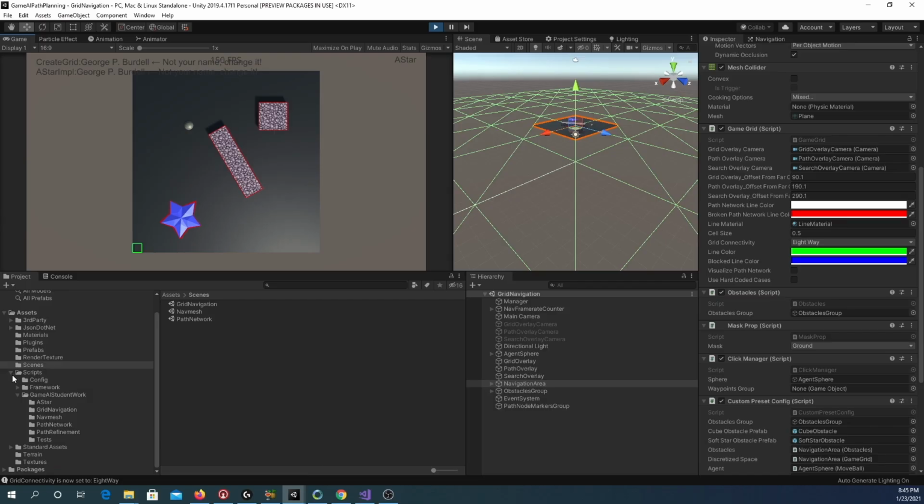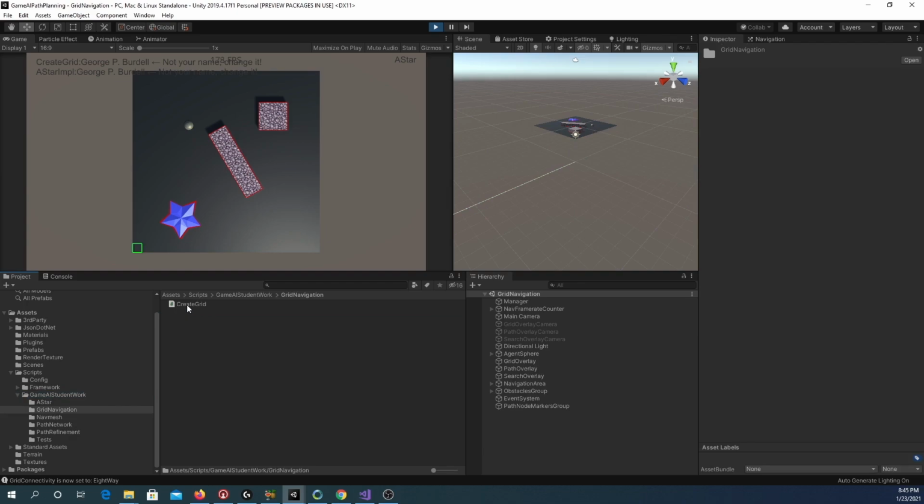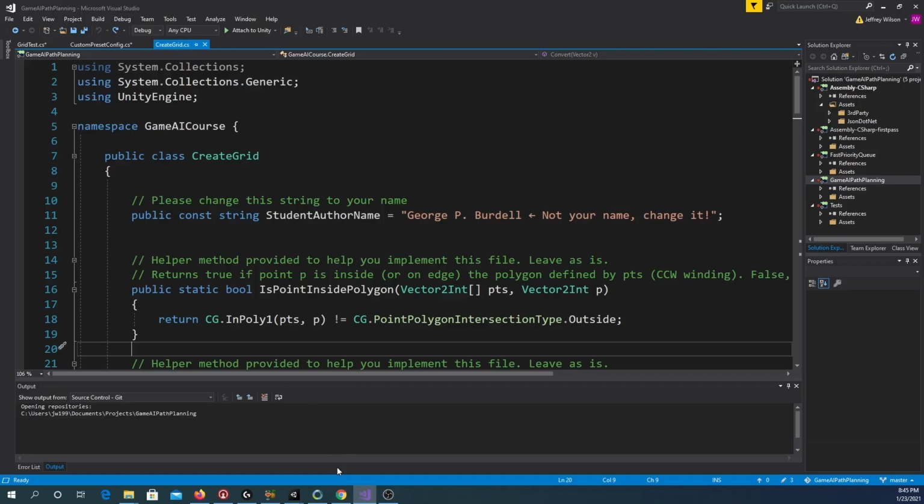You can get to the code within the Unity browser under the project. You'll see that there's a scripts folder, and all the work that you will be doing and submitting is under the Game AI Student Work folder, and the first assignment is grid navigation. So it's this create grid file that you want to open. We already had it open, so we'll just switch back to it.